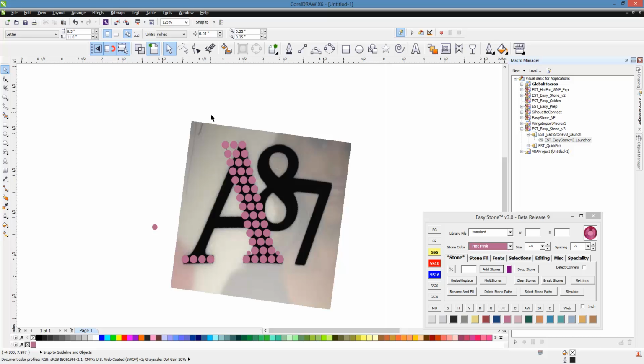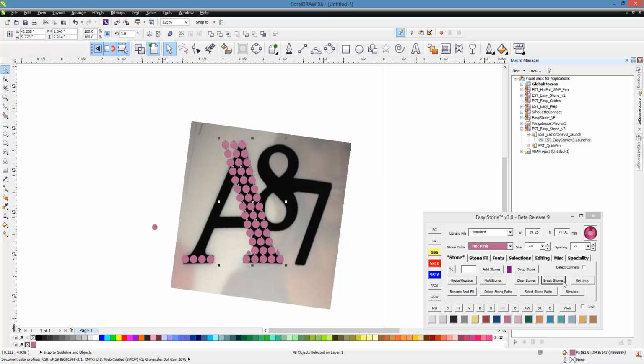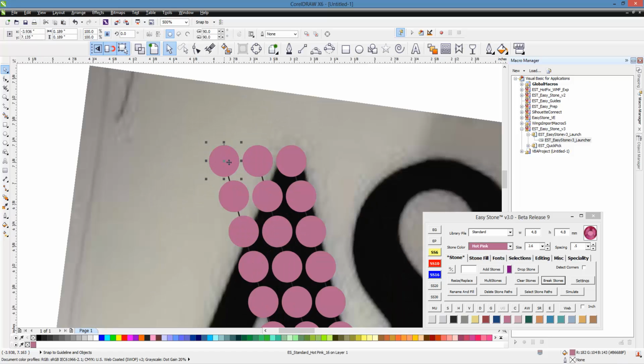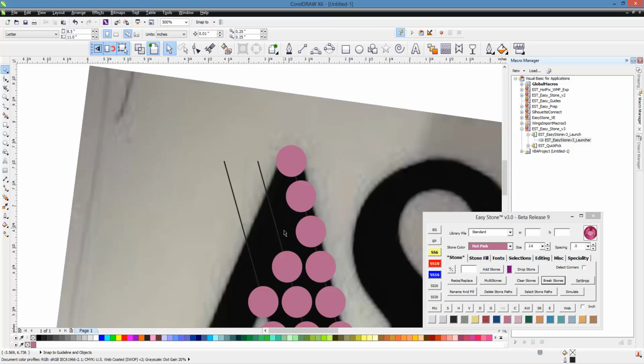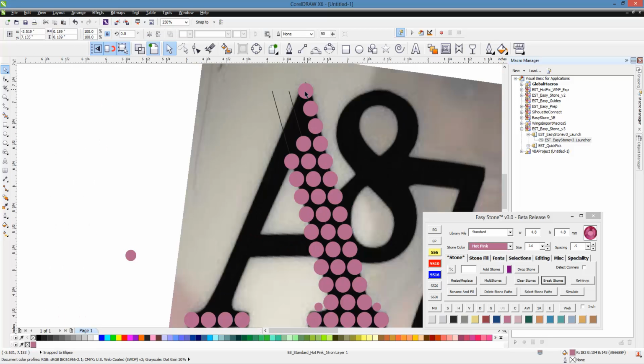Now what we're going to do now is we're going to select all of these stones. We're going to break them. So we're going to leave the path, but we're breaking the stones. And the reason being is I'm going to come in here and delete a few stones here. And really what I want to do is I want to take this stone right here. I tell you what, let's just take this stone right up here and copy it down here. And I want to create this other direction. I want to create a guideline.